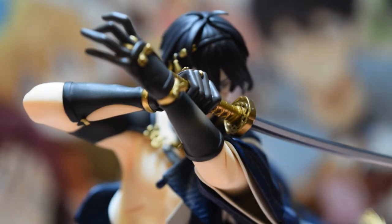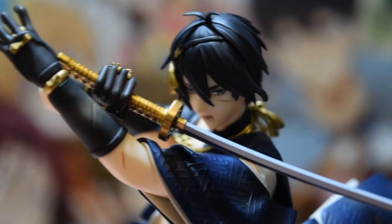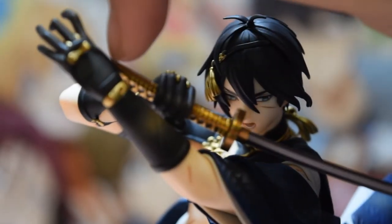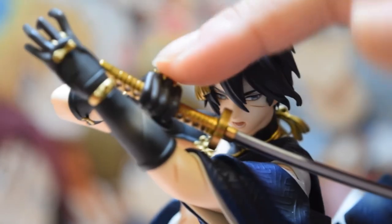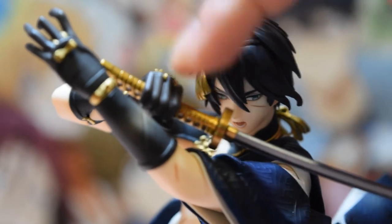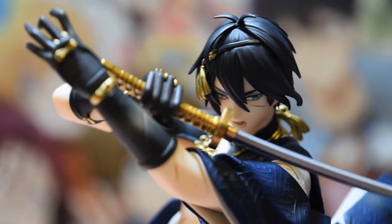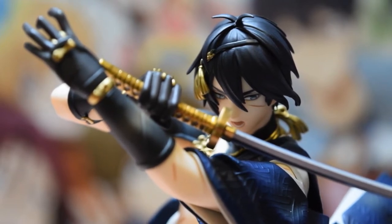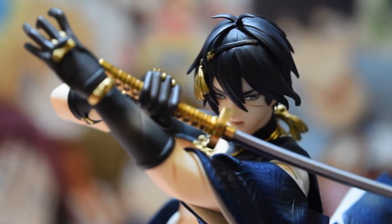Oh my god, I thought I was gonna have a heart attack because putting his sword in is very, very nerve-wracking, because I'll show you guys. He's a really pretty face, don't get me wrong, but his sheath, I think the sheath, but his handle fits perfectly inside his hand. And yes, that's a good thing, but the bad thing is that you have to get it in the right way or else it's not gonna go in.